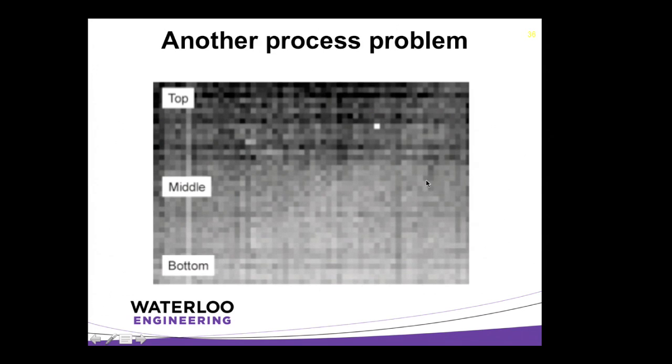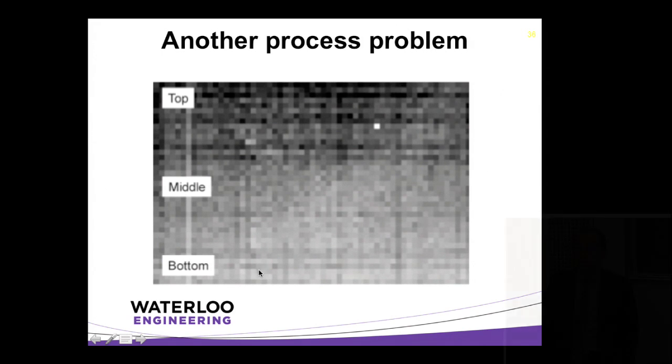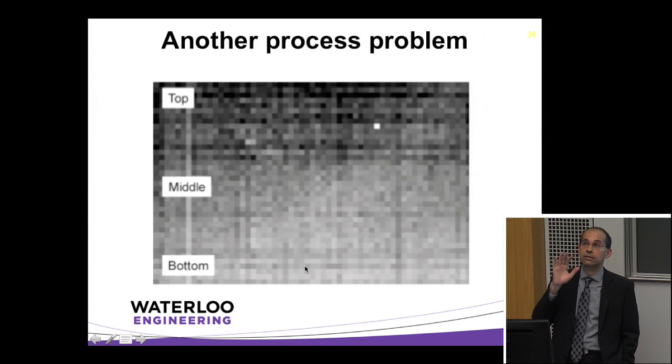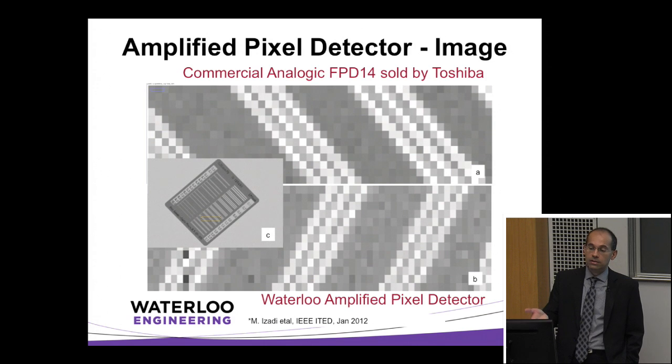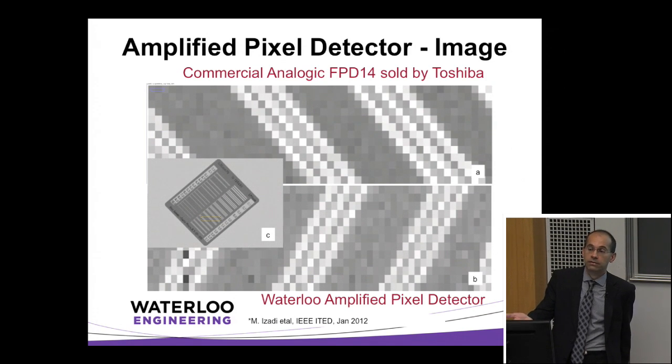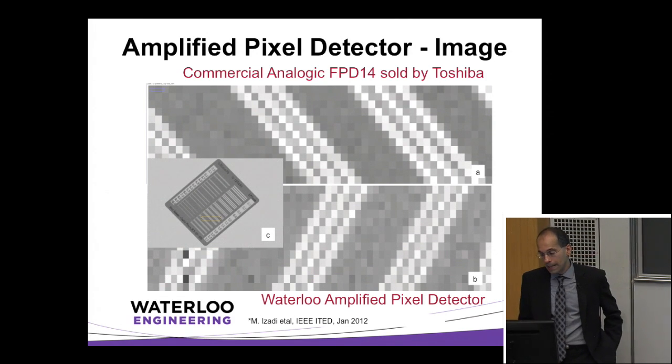And the other problem we noticed was to do with process. There was a lot of variation. We were using active pixels, sure, but the variation was huge. I mean, look at the variation on the top versus the bottom. And this is for a standard uniform exposure across the array. So we knew that that was an issue. And the gain variation was an issue. It's all correctable, but it's something that you have to take into account. But the good news is you could correct for most of it, right? And so the image looked quite good.